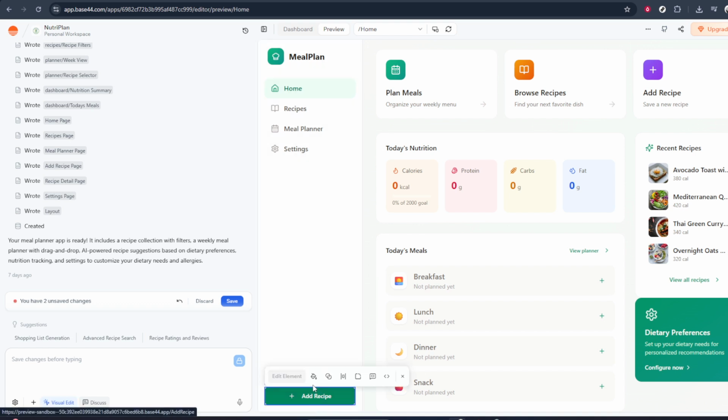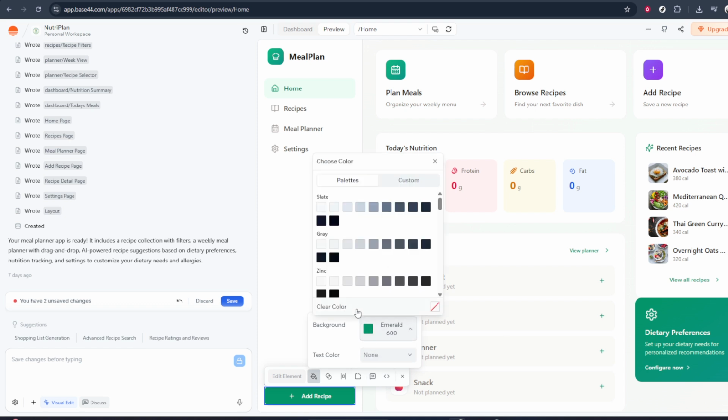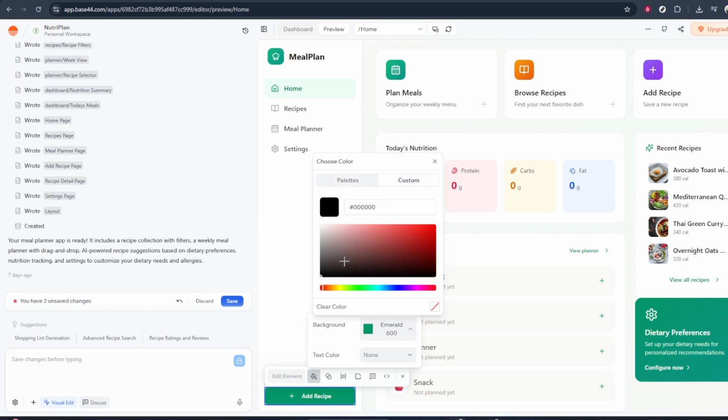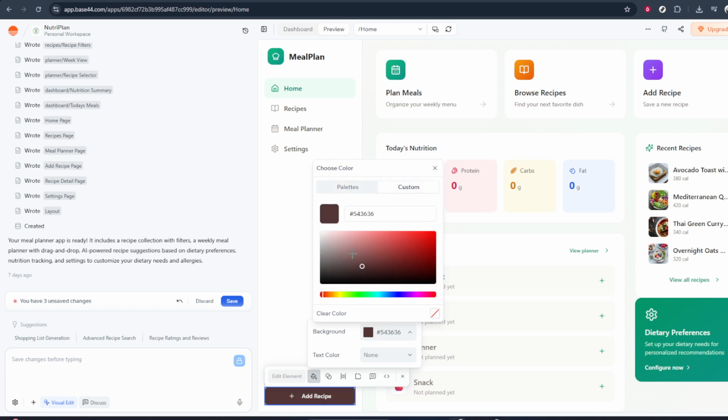With your element selected, look to the side panel for the styling controls. Among these options, you'll find an area labeled Colors. This is where Base44 groups everything related to color styling, including backgrounds. Go ahead and click on Colors. If you don't see it right away, try expanding any collapsed sections in the Style panel, such as Appearance or Design, until the color controls are visible. Once you click into the Colors area, you'll see the current background setting for the element you selected. Now you're ready to change the background.